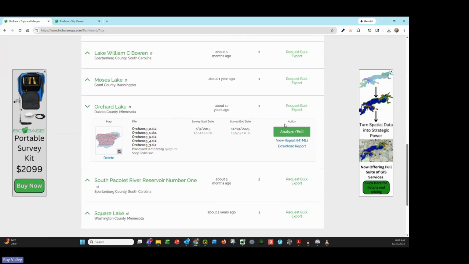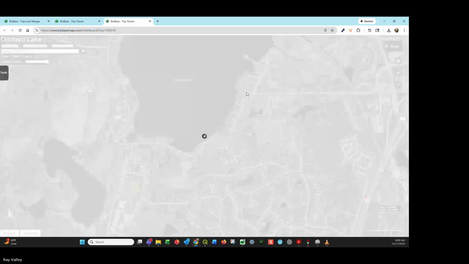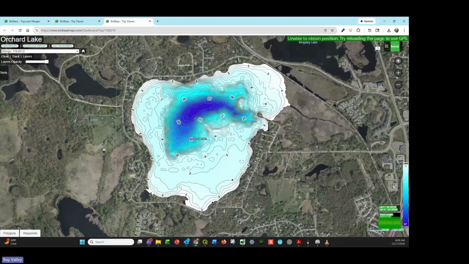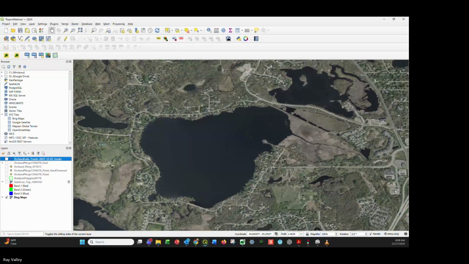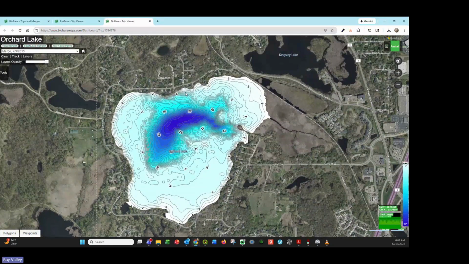So let's now go into the merge. And let's see here. All right. So here's the depth layer, and here's where you can find all the other layers.